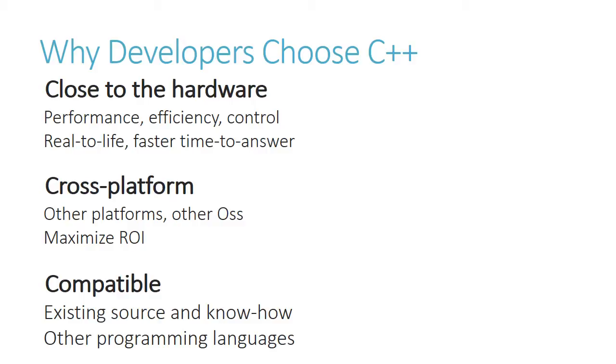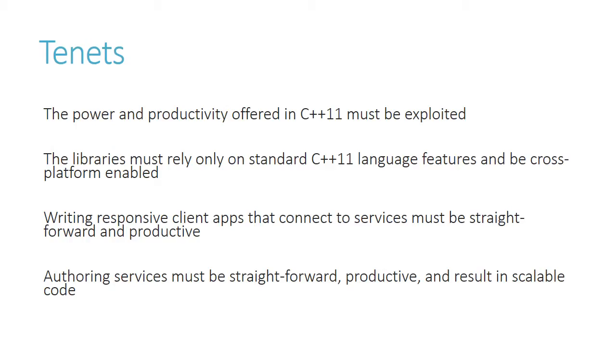Additionally, developers want to target more than just one platform or operating system in order to maximize their profits and grow their user base. At its core, C++ is not tied to any particular platform. Lastly, C++ is also very compatible with existing software. C or C++ often forms the core of other technologies. That being said, we decided to build this library by encompassing the benefits of C++ within a few design principles.